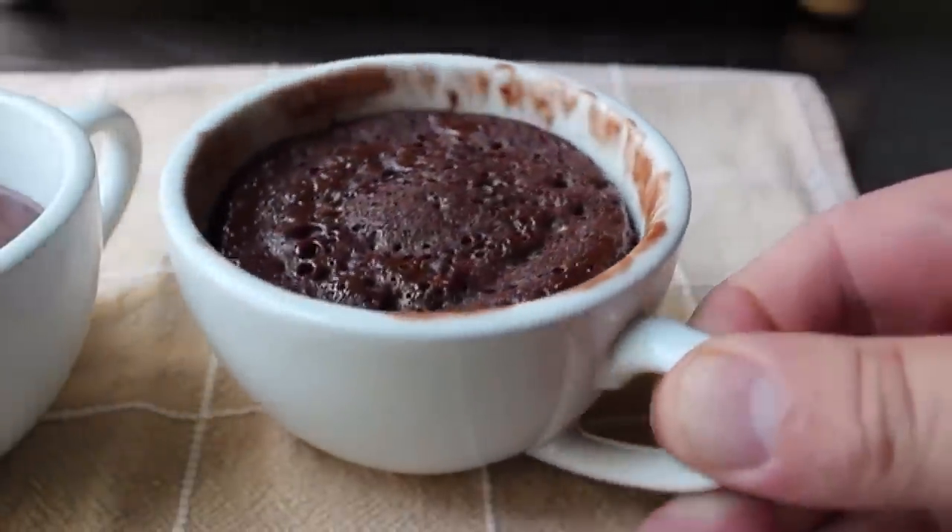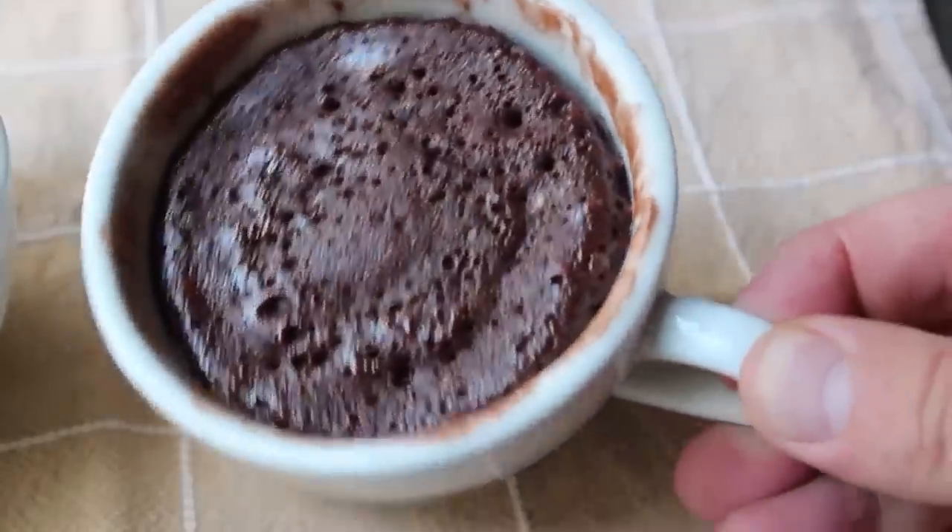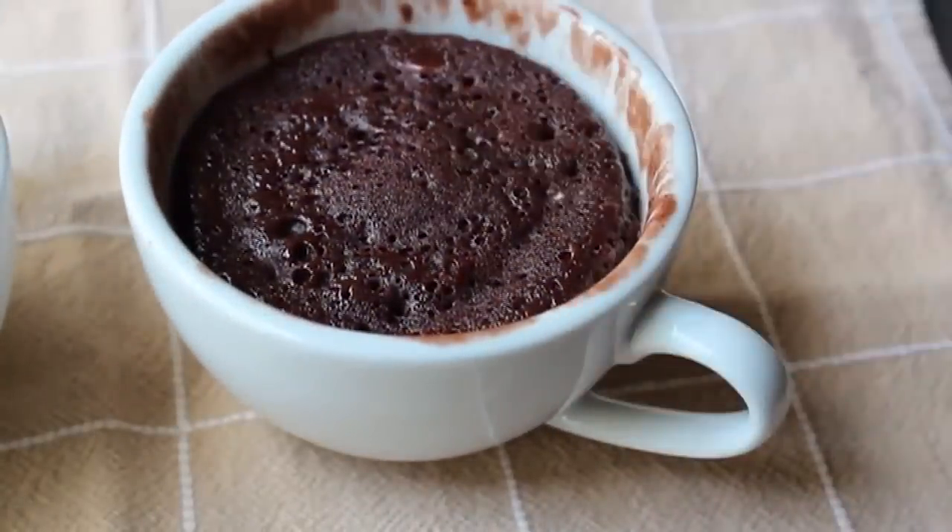It's very hard to film into my microwave, but by standing in the way of the light you could see a little more. Nothing happens for the first 30 seconds, but that last 10 or 15 seconds it will start to rise — it will souffle up out of that cup and may crest the surface depending on the size of your cup. As soon as you turn it off it's going to collapse. Pull it out and that's what it looks like — it looks like chocolate cake. You can see it steaming. You could dig in right now, but I really think you should let it sit at least two or three minutes.